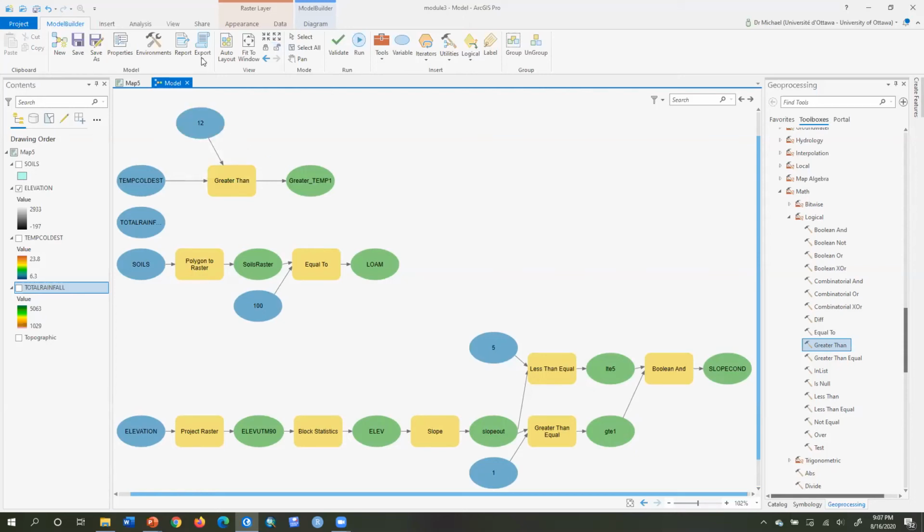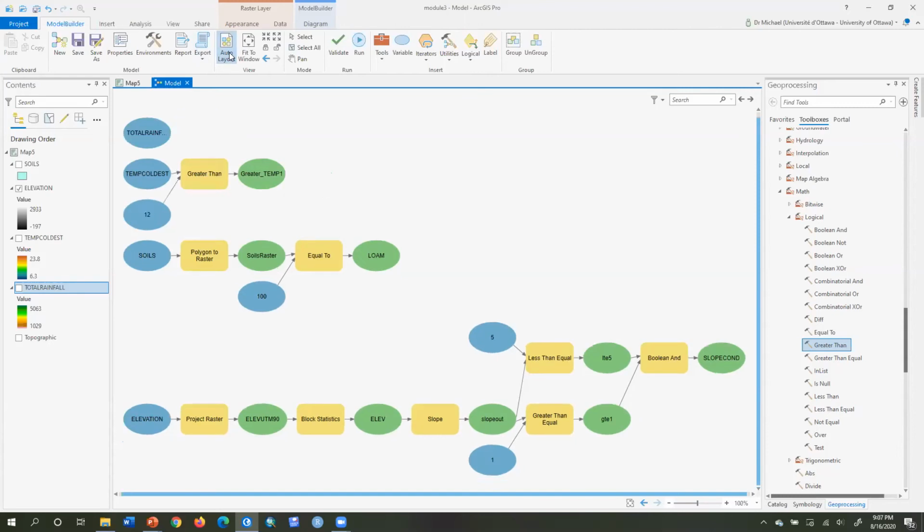Like so. And a quick auto layout again. The output will be suitable temperature, so I'll call it temp cond for temperature condition. So TEMP COND, like so.